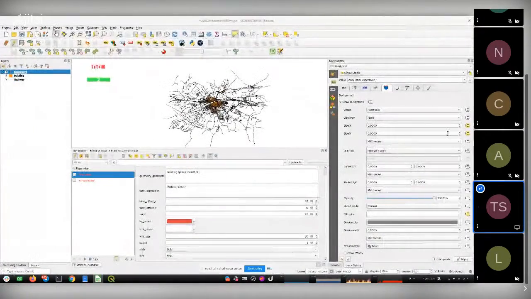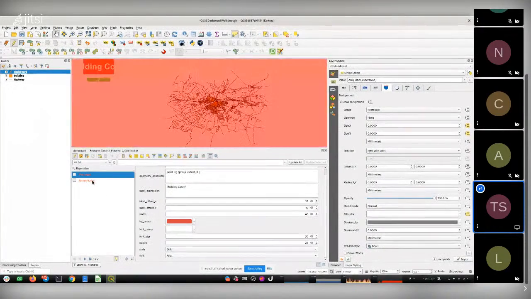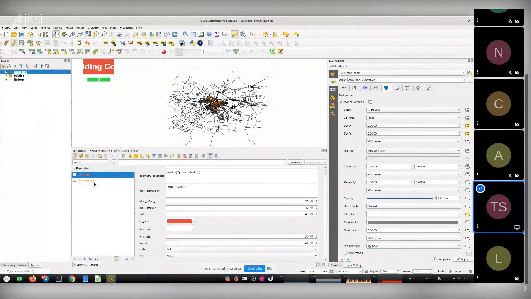Okay, so let's make those a bit bigger then. The height, make 20, and the width maybe 40. I somehow changed the font size as well.